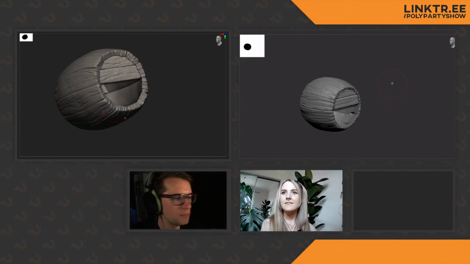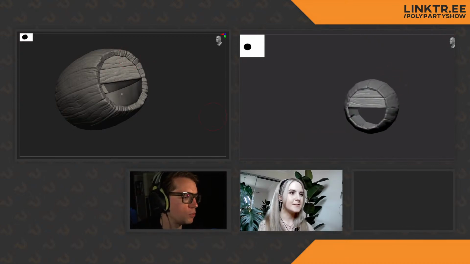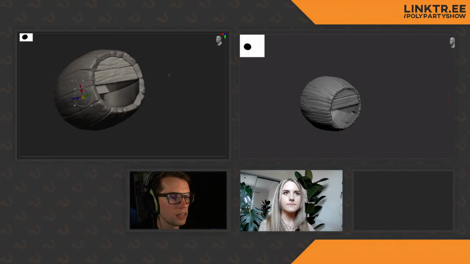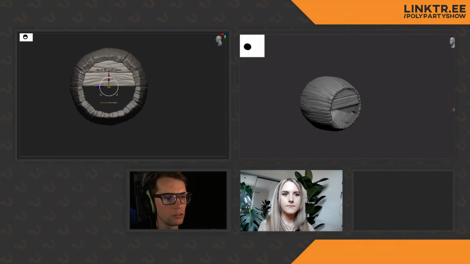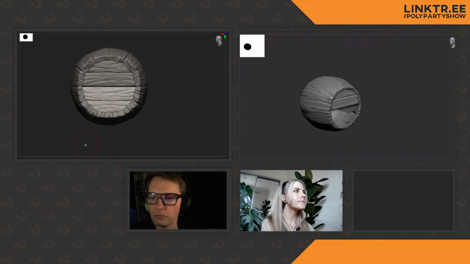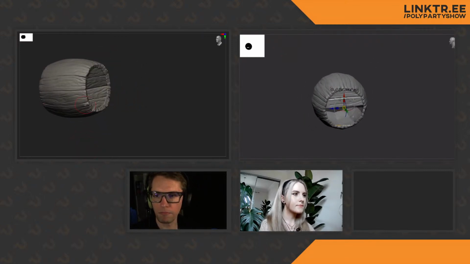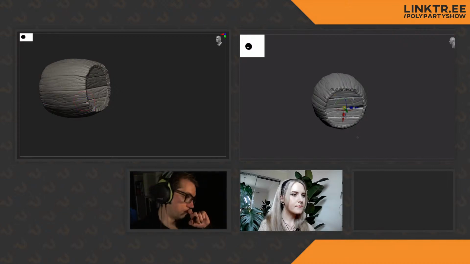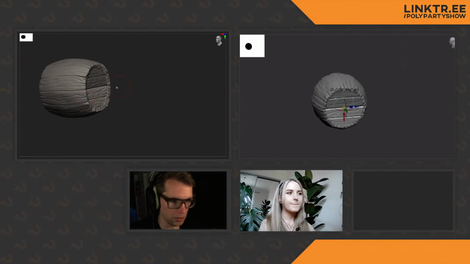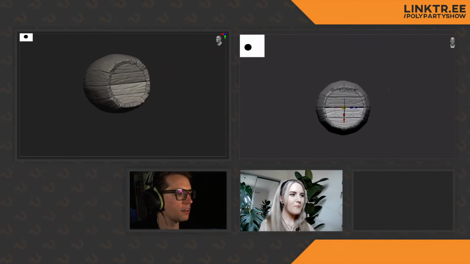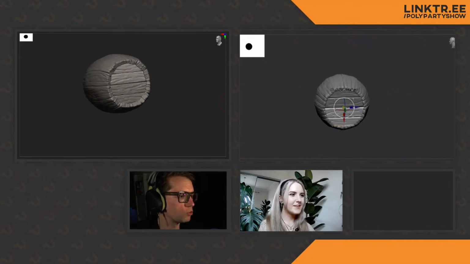But we got our side panel. Yes. Let's just duplicate that. And then we're just gonna look from the side and rotate it so we got a bottom one as well. Nice and simple. You can use Shift to snap it as well. Perfect. And we can merge those two together.